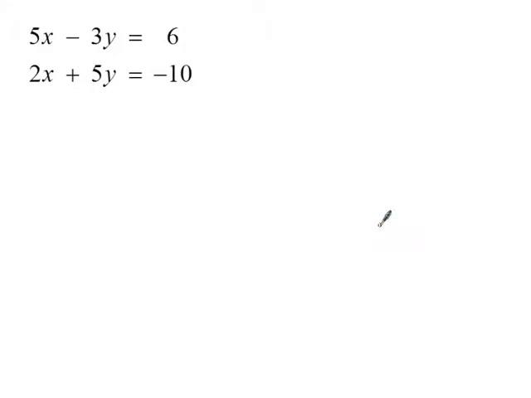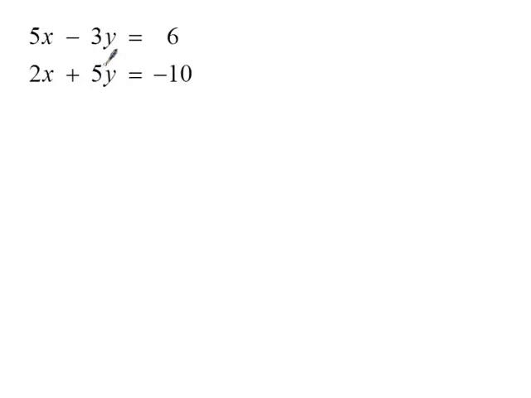So the first thing I'm going to do is look at the x's. Can you eliminate the x's? Not right now, no. Can you eliminate the y's? No. So then I need to decide, what is the smallest number 2 and 5 both go into? 10. So I would have to multiply the top by, bottom by 5. Okay? What's the smallest number 3 and 5 go into? 15. What would I have to multiply the top by?